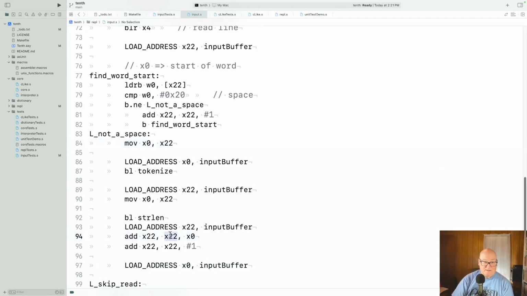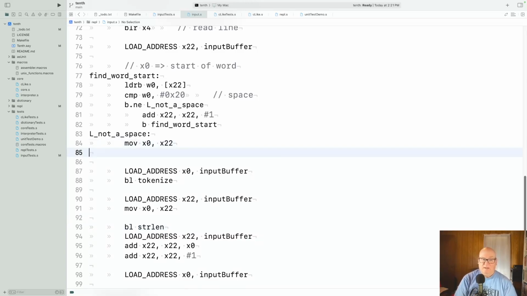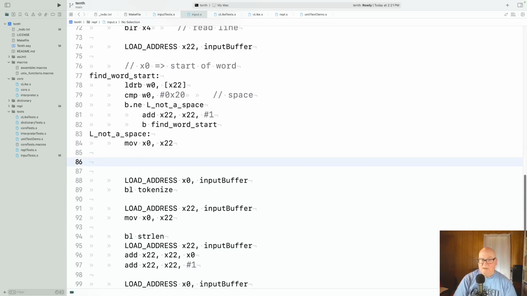This stuff is all skipping us past the buffer. I'm going to hold X0, and in the end, I want to return that value, but I'm going to move X22 forward until it is a space.